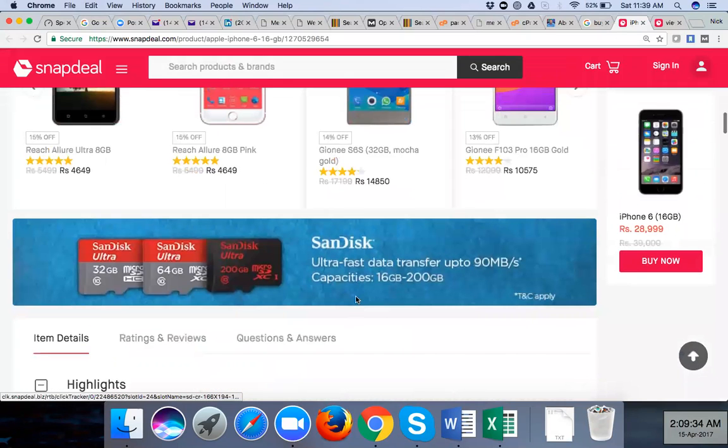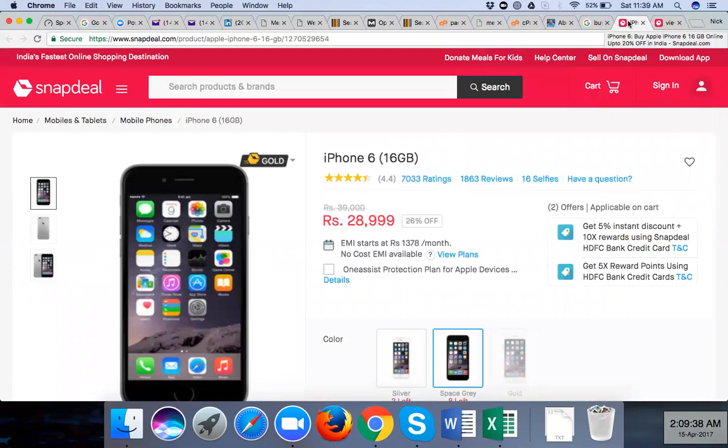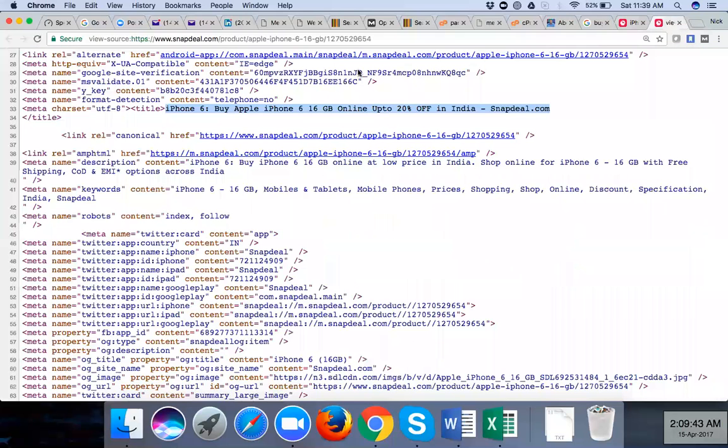The title tag is available when we hover over the top of the tab. But when I go to the source code, in the source code section underneath the title, I saw in view page source. Yes, you saw that, right? This is the one, meta name description, this one, right? So this is the meta description, guys, which is right up over here.